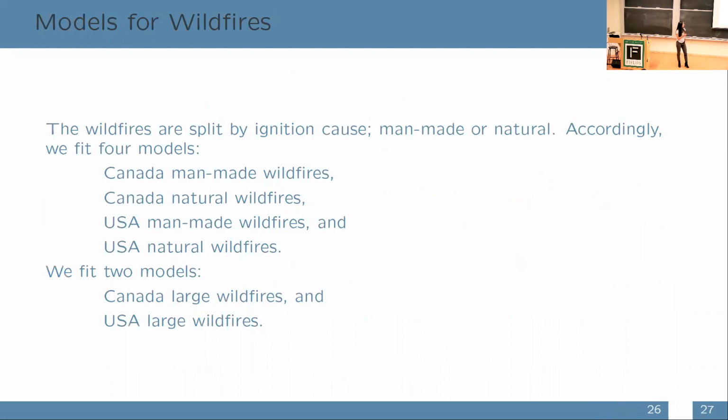We model Canada man-made fires and natural wildfires. We have the US man-made wildfires and the US natural wildfires. We also split the large wildfires for Canada and the US. So we're focusing on rare events with extreme damages, which is, again, something that I've discussed this morning.